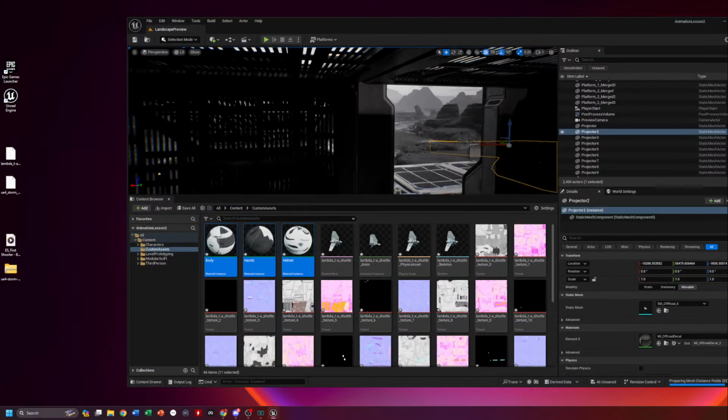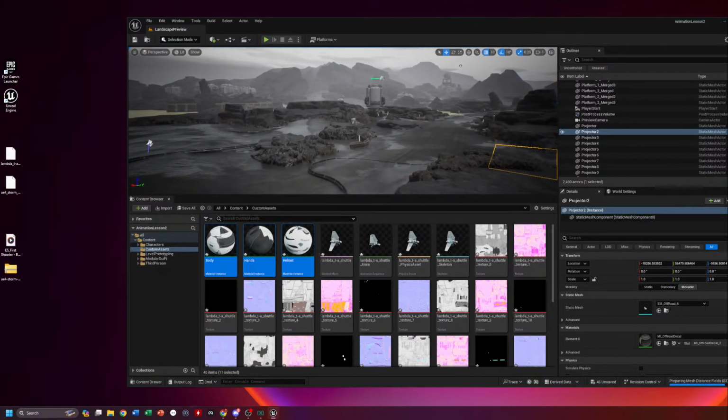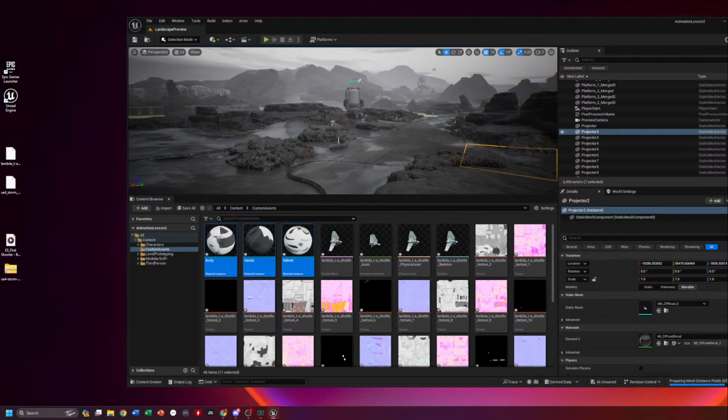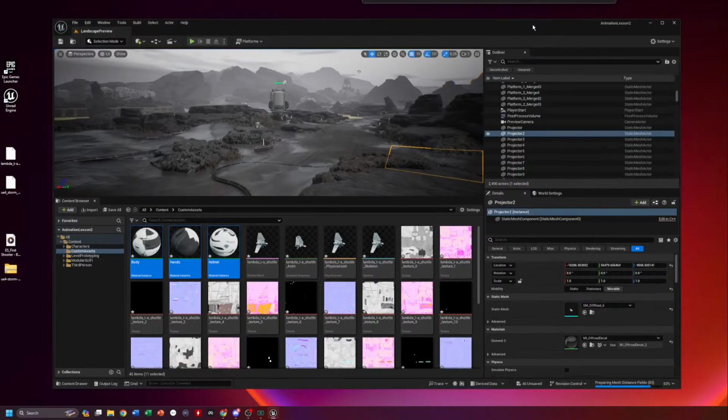I think this is where, like in the little trailer I showed you, that I had the ship land right out here in front. And I was saying that over on the left-hand side, this is where all the different content is for your project. And in the top right, those are the particular objects, actors, assets, whatever, all the different stuff that you've put into your level. And when you build an animation sequence, you actually have to put that stuff in your level.